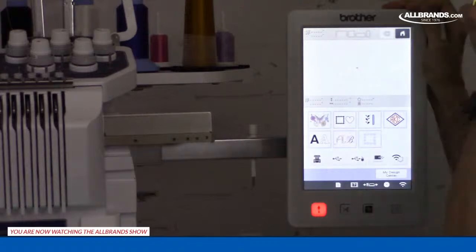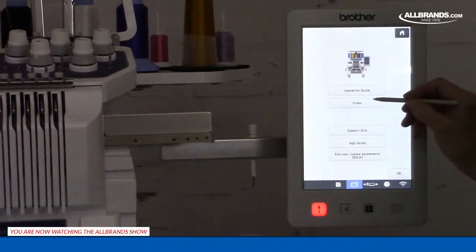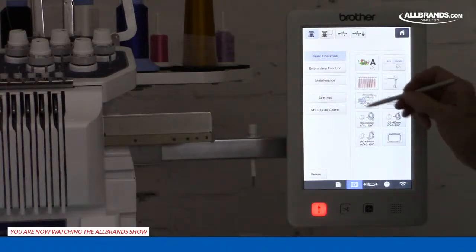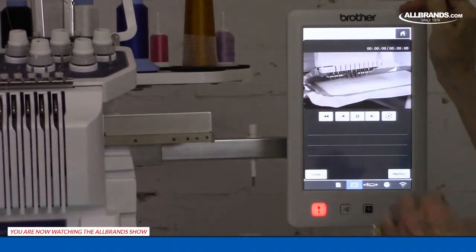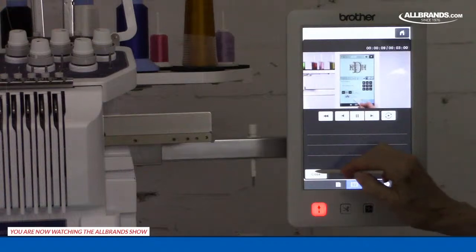So even if you think you're going to make a mistake in the beginning, you're not, because it's going to help you. And then right down here on the screen, you see this little question mark in a film tab, and if you touch that and you touch the word video, you're going to see all kinds of different categories of videos. It will actually teach you, because AllBrands is awesome to help you, but they are not going to answer the phone at 2 o'clock in the morning. So what you're going to want to do is come in here and just touch a category and then touch this, and it has a video. There is no sound to the video because the videos are in 11 different languages. That would be too much. So it's just beautifully done, but no sound.